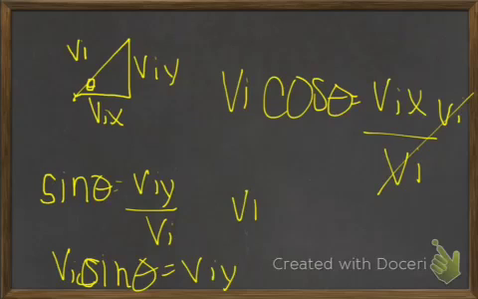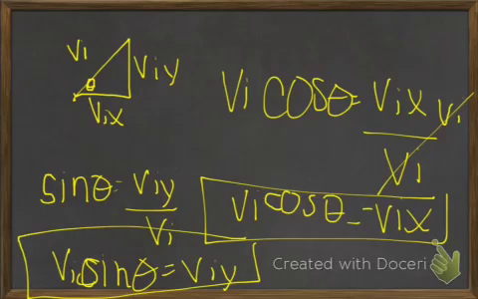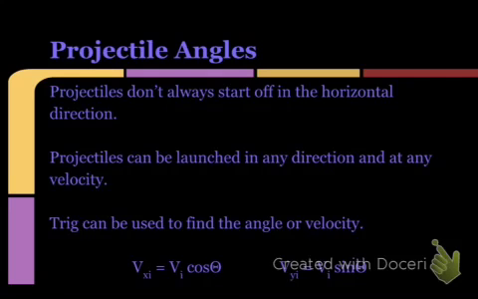It's just showing you written in a slightly different, or slightly abbreviated way, I guess you could say. So that you get the initial velocity times cosine of theta equals initial velocity of x, and initial velocity times the sine of theta equals initial velocity of y. And that's just what they show you down at the bottom, just in the abbreviated form.